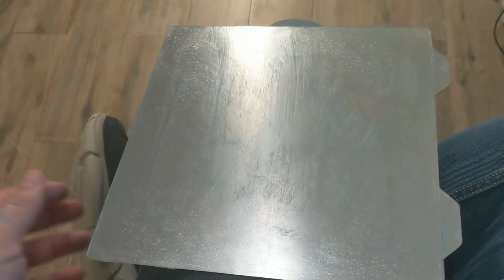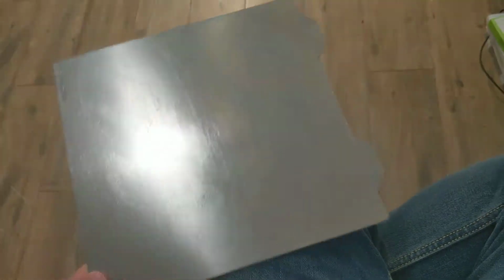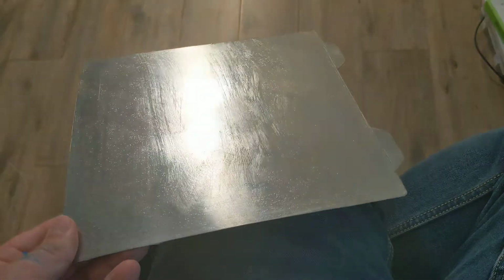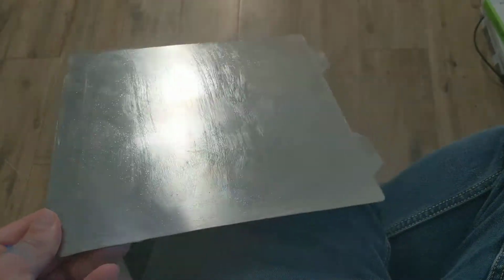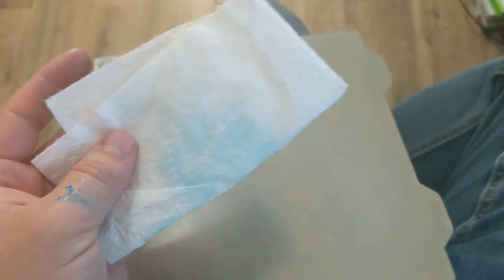Anyways, this is enough ABS for probably like 5 or 6 prints. Maybe a bit more since I applied it a bit heavy. But as you can see, it's got a little bit of tinge to it from the color of the ABS slurry I used. Anyways, I'm going to go ahead and dry this out real quick, and I'll show you how to refresh between builds or prints. So I'm going to take another half sheet and take my container of acetone.